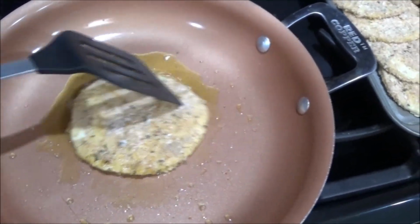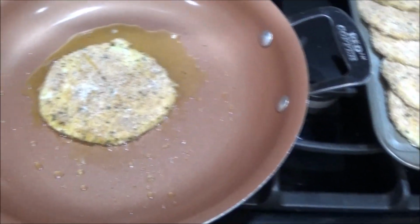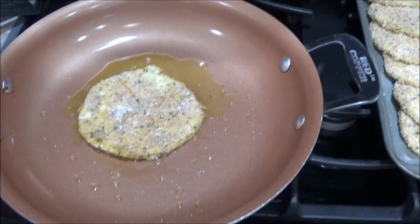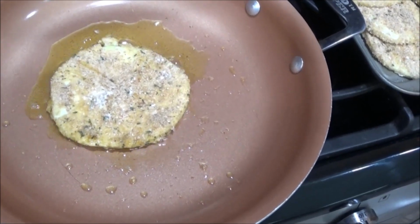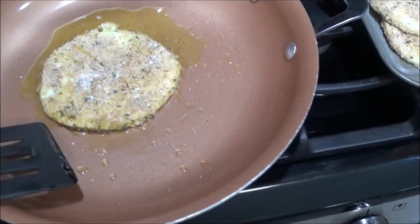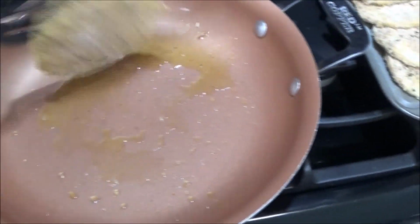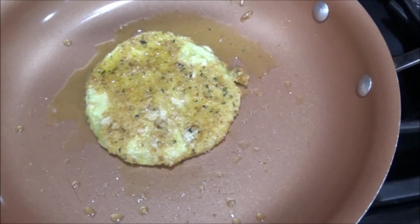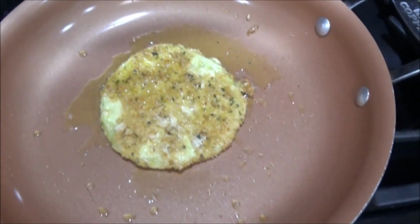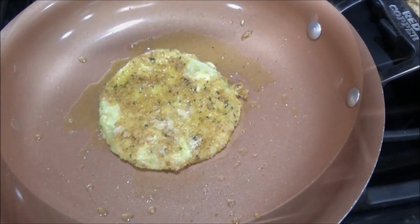Pretty much any Italian dish you want olive oil. Now you can use vegetable oil, which I think we're going to use when we do the bulk frying, but this is what I like. So I'm going to go ahead and flip this over just to show you guys. It's getting a little bit crispy. Gonna let that cook a few more minutes. I'm gonna get something to eat, and then we'll go ahead and put the rest of this meal together.